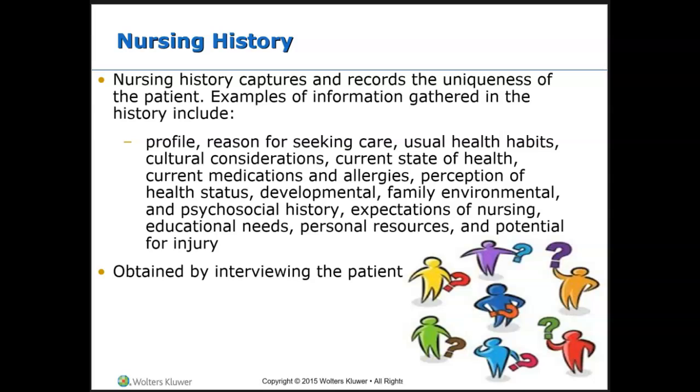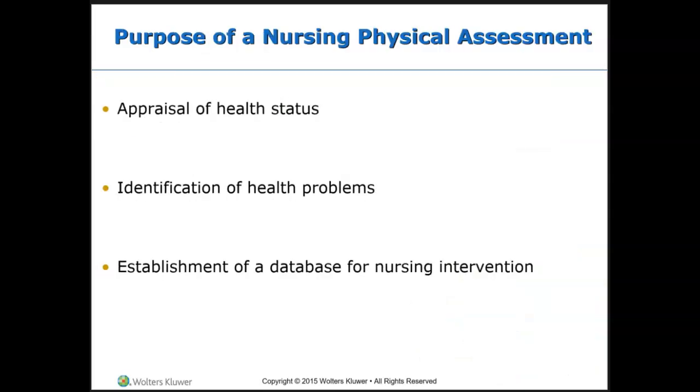And this, of course, is done by literally reviewing and interviewing with your patient, right? Asking those questions. The physical assessment usually occurs after the interview, and that's where you start establishing that rapport and building your trust with your patient. The purpose is to get the patient's health care status, identify any problems, and establish a baseline, right? We will be teaching you how to perform a head-to-toe assessment in the coming weeks, and trust me, we're going to practice it a lot.